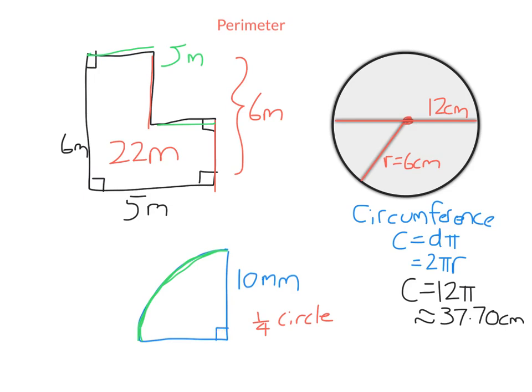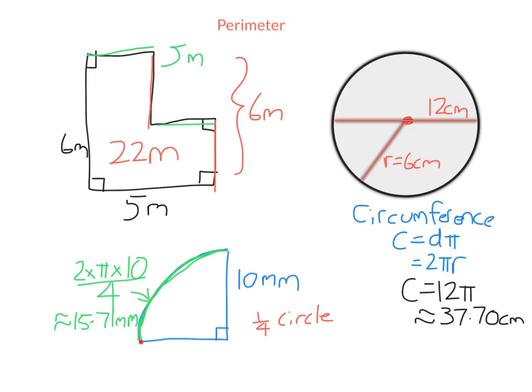So to find this length here, the arc length, it's 2 times pi times radius. 10 here is the radius, the distance from circumference to center of circle. But I'm going to divide this by 4 because it's only a quarter of a circle. If I put just this part on my calculator, I get about 15.71. That is not my answer though. That is only this length from here to here, only the curved length.